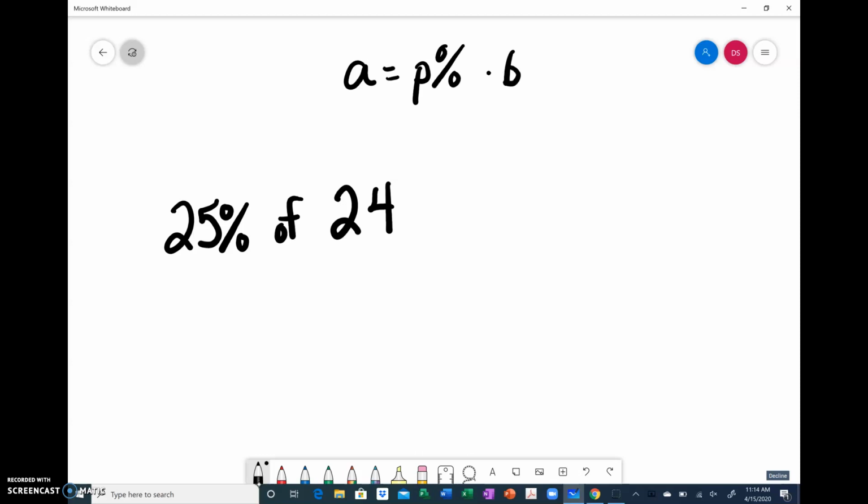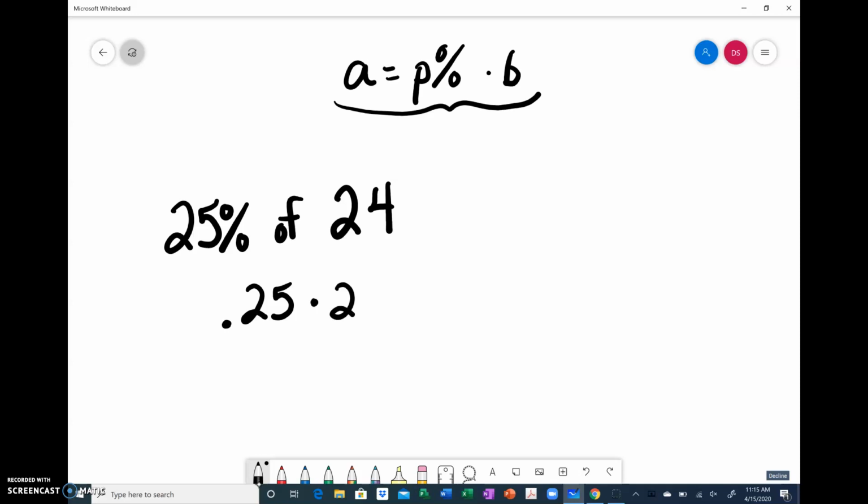I am going to do it the way I would normally do it. So if you want to use proportion, percent equation, which is sort of what I'm using in this, but I'll just work it out the way I would do it if we were in class. 25%. In order to use the calculator, I need to transfer this to a decimal. And in this situation, of means to multiply. That's how it's used up here in percent equation.